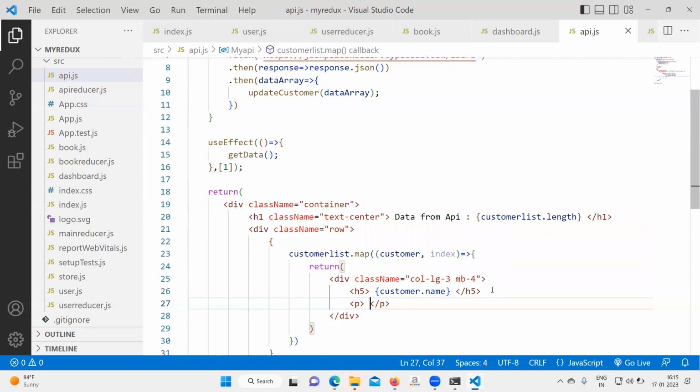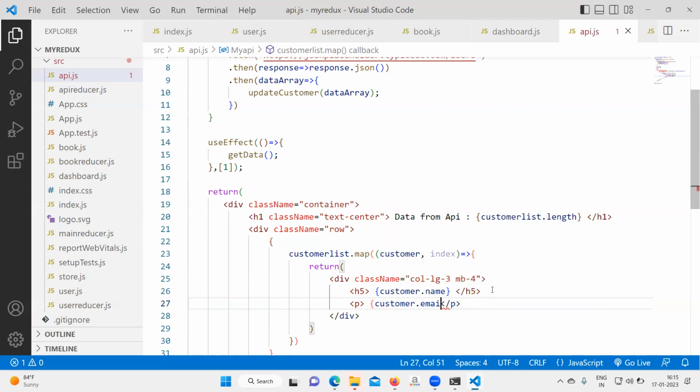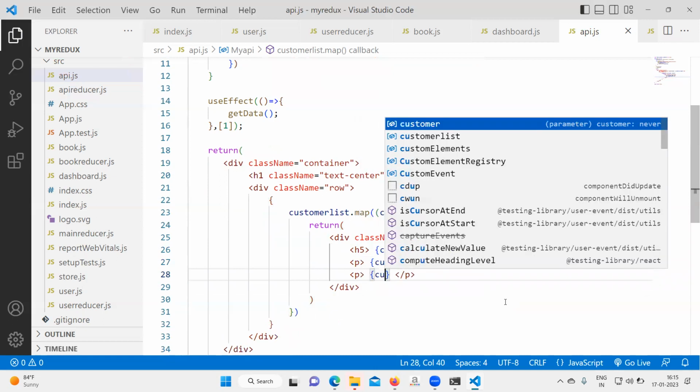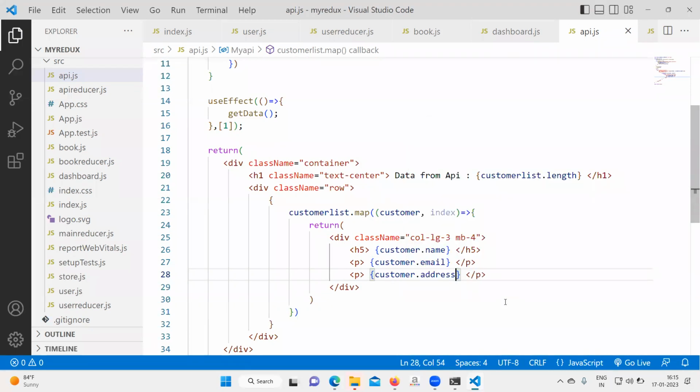Paragraph, customer dot email. Paragraph, customer dot address dot city. For this you have to write the key property.